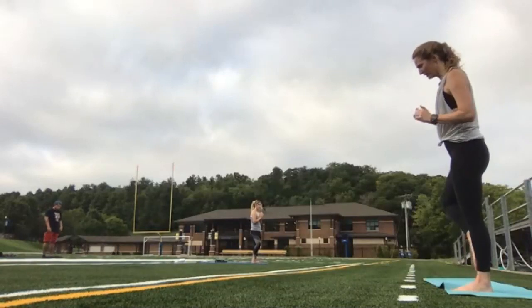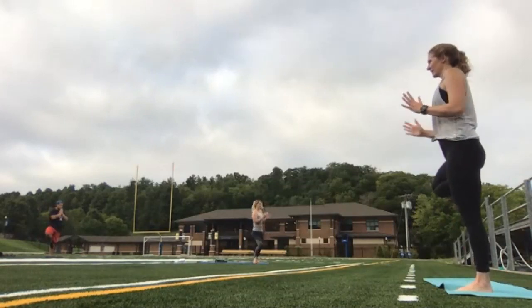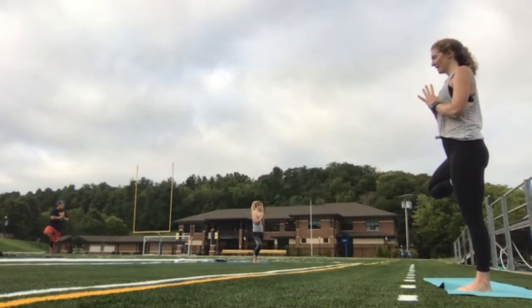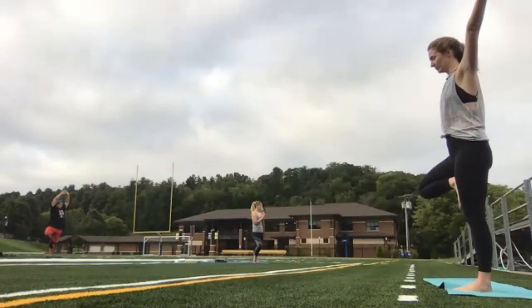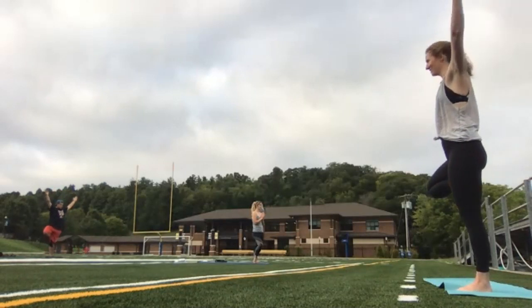So you can go ankle, calf, thigh, and think about really pressing that knee open to the side, foot into the leg, leg into the foot. It's a little harder to balance on a softer surface, so just be gentle with yourself. Good, hands to the heart. If you want an extra challenge, you can even try closing your eyes. Maybe you even stretch your arms up or out. Awesome. I know it's hard, long hold, you're doing great.